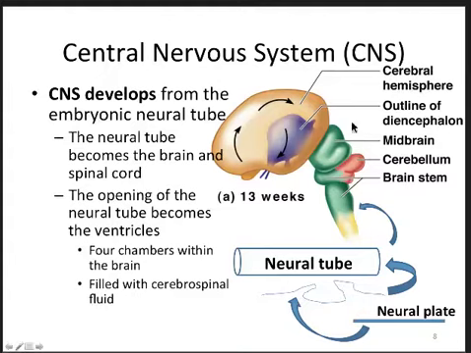If you have an obstruction in the movement of this cerebrospinal fluid through the brain and spinal cord, it results in an increase in pressure in either the vertebral canal or in the cranial vault. And if that happens, it can kill brain cells. That increase in pressure can kill the neurons. Remember that in the central nervous system, neurons do not repair or reproduce, and so that loss is permanent, and the result can be coma and death. Okay, so very important that we realize that a free flow of CSF is important to maintain the health of the brain and the spinal cord.